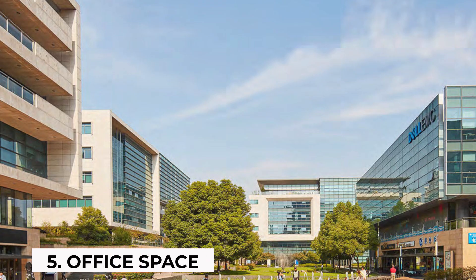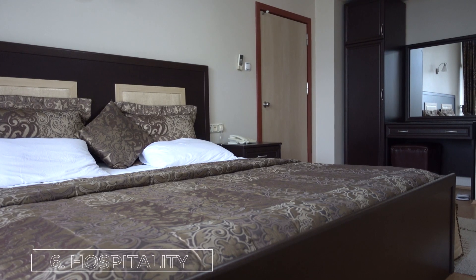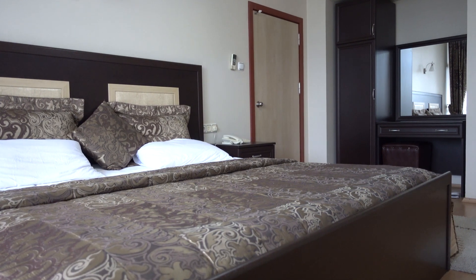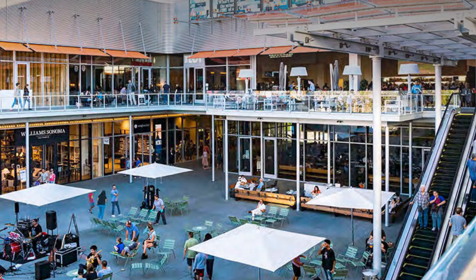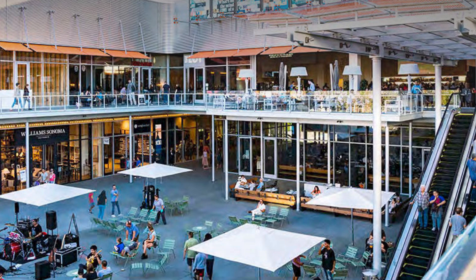Next, it will include office space — more than 2.3 million square feet of office space — followed by hospitality with 540 hotel rooms. And next up, and this might be the most exciting, is the event center: a 60,000 square foot venue that seats 2,000 to 3,000 people. Last but not least, it will have about 356,000 square feet of shopping, restaurants, and grocery stores, making the retail and dining experience here top-notch as well.